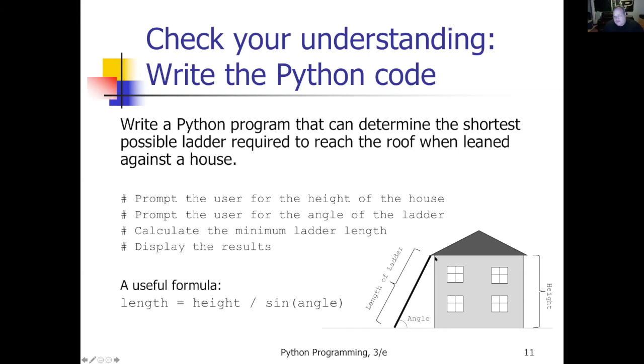If I know the length of one side of a triangle and the angle of the opposite side, in fact, I can determine the length of the longest side. This is just a right triangle, right? So in this case, the formula I would need is length equals height divided by sine of the angle. Or in Python, sine of the radians of the angle, right? So we could add the commands in between our comments here to actually do this program if we knew the angle of the ladder and the height of the house to tell us how long the ladder must be. And we can do that with the tools that we've now learned with the math library and making sure we have the right kind of data types and so on.